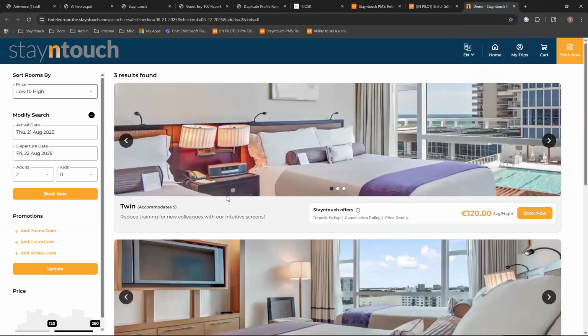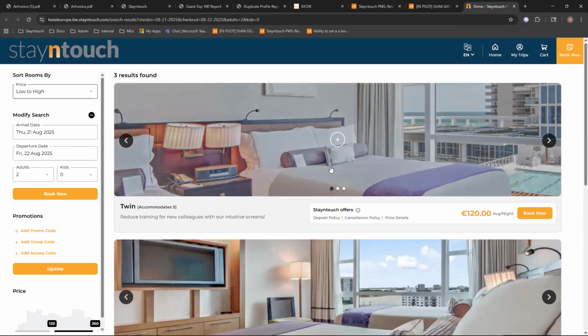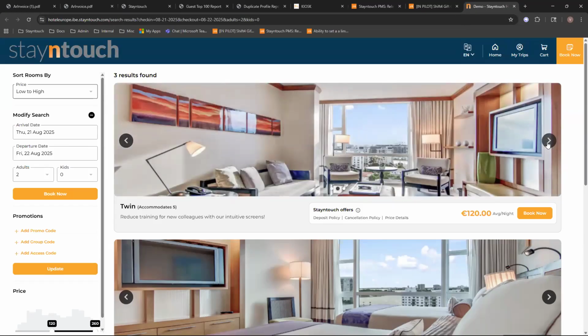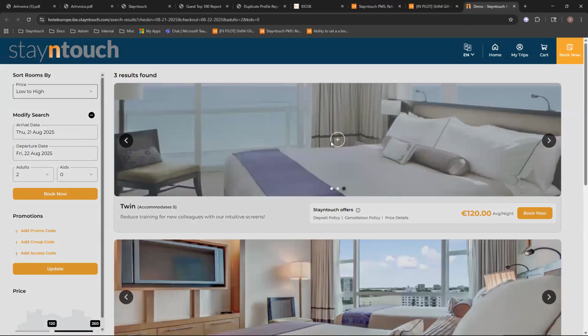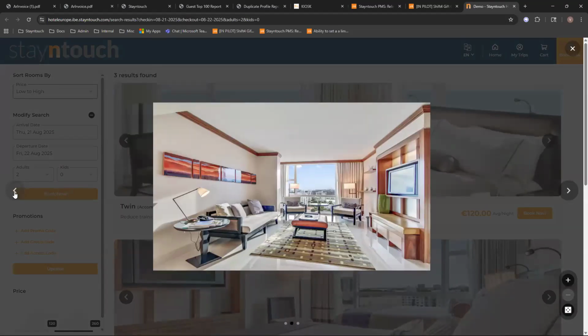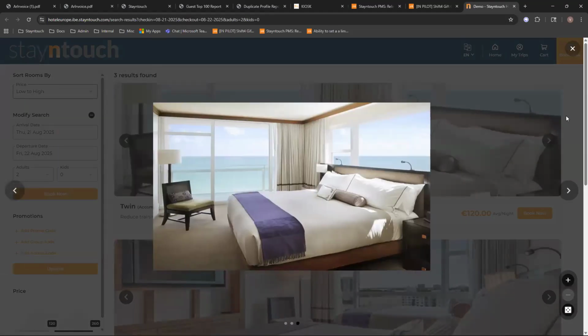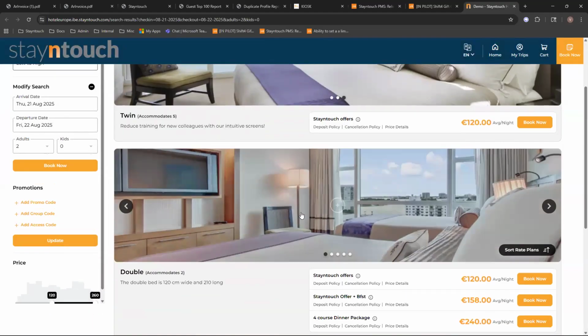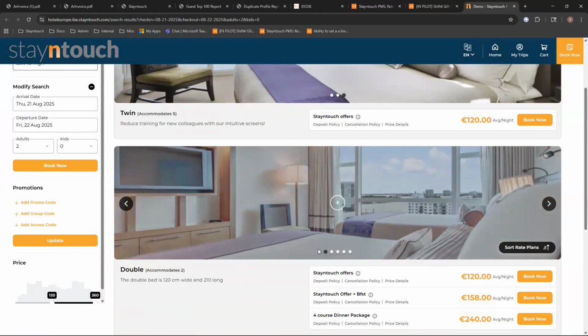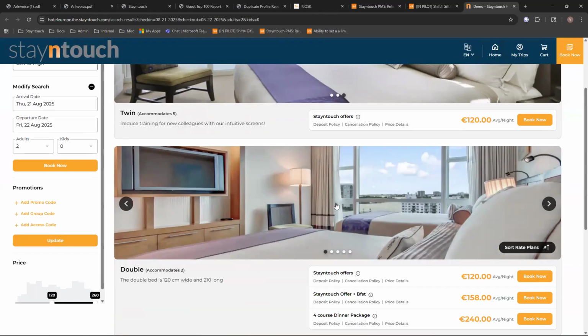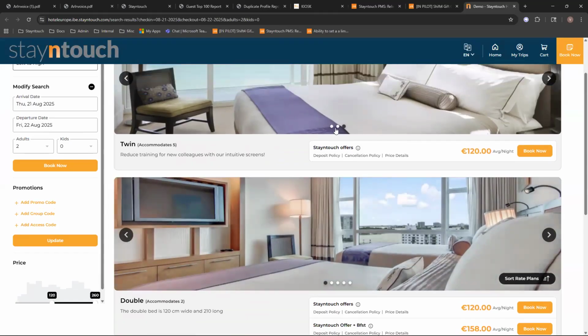So I have a demo property here. As you can see, we've uploaded images now. Either I can click on the arrow here and view the additional images, or I could simply click on the plus button and then move through the different images as well. Again, you have up to 5 images that you're able to upload. If you upload only one image, that one image would only display here. Here's one that shows 5. This one has 3 images uploaded. So that is in regards to our Stayntouch booking engine here.